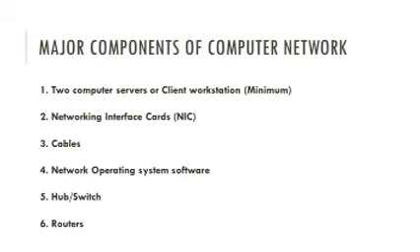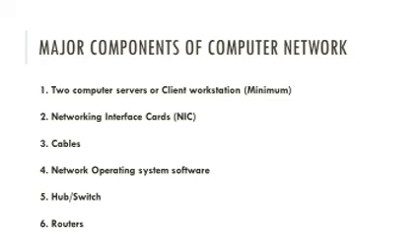Then the fourth point is the network operating system software. This means a kind of software or operating system used in order to access the internet. Basically the operating system, which includes Windows, Linux, Mac, or any other operating system, is what we use to connect to the internet. Some common operating systems are given in the textbook.